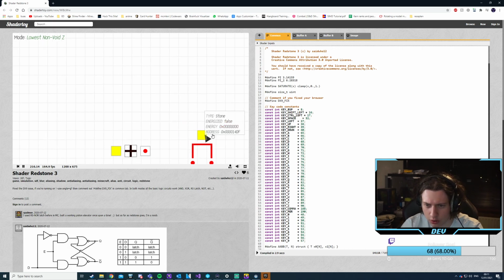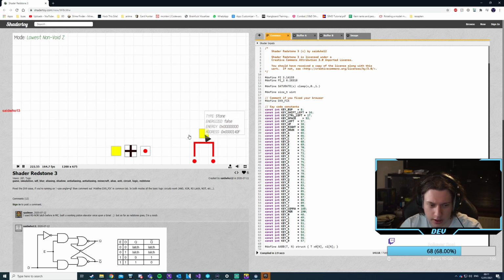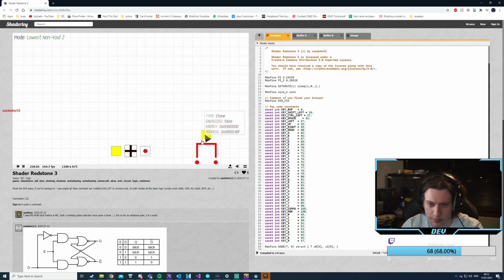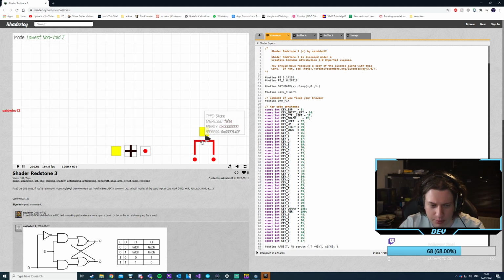Can I put redstone over the block? Yeah, so how do I put redstone here on top of it? Because I'm just trying to press F. Wait, what? Interesting.